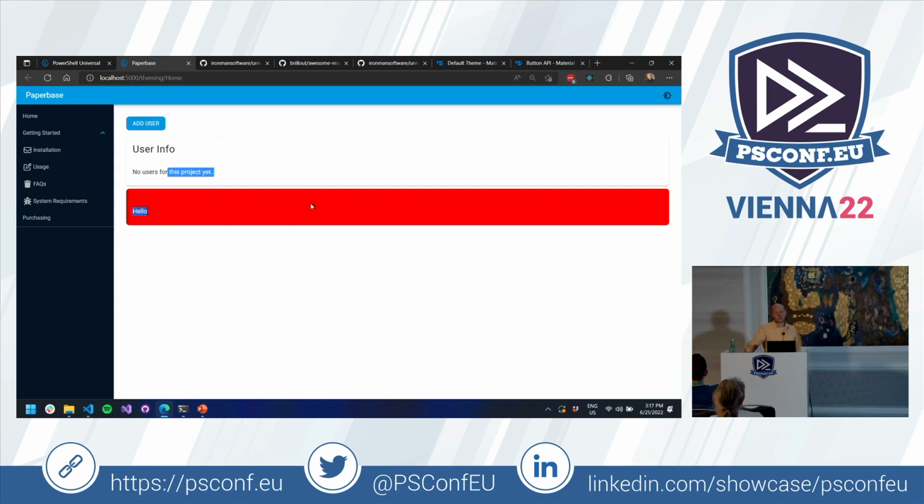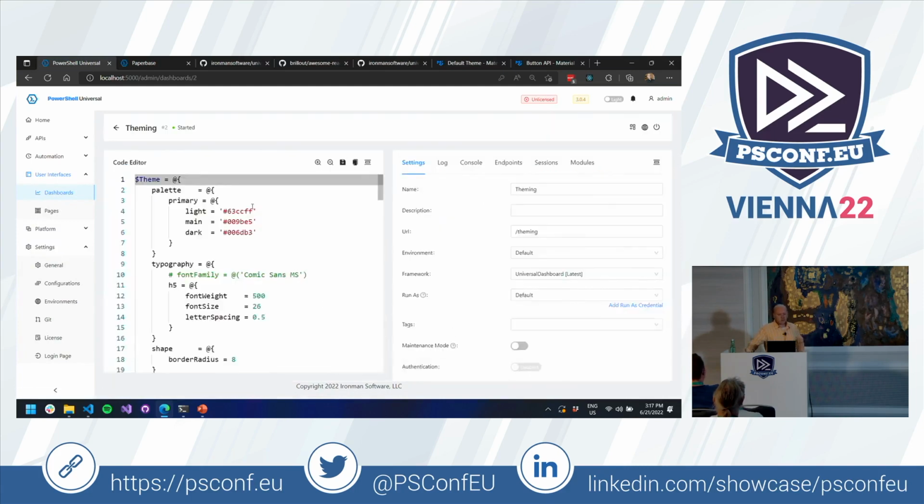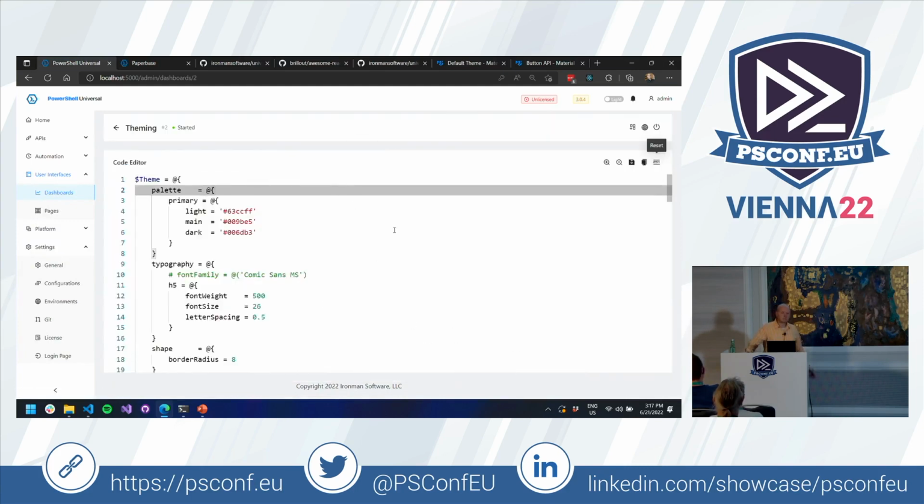And I'm doing some custom styling here in this red block. But how that works is that there is actually a hash table that you can define. So we have some examples of this. Our built-in themes work the exact same way. And this is actually built on Material UI's theme concept. And they have the full definition of their theme on their website.